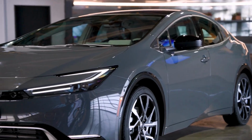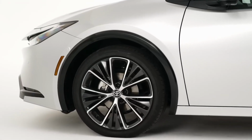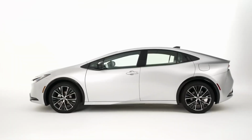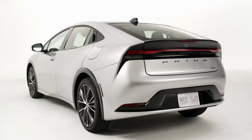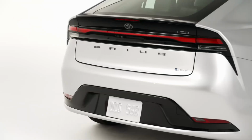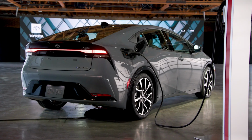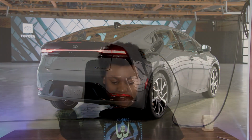The window and mirror trims are blacked out, at least at this top of the line XSE Prime model. Finally, the rear door handles are integrated into the C-pillar. The rear of this vehicle has a full-length LED strip with this little bit of a beak hanging off. And that's just a trend in the automotive industry. Prius is now spelt out in bold lettering along with the Beyond Zero badge. Also, an interesting touch is that there's a solar roof on the top of this vehicle as well.